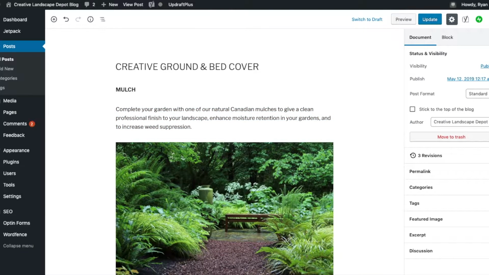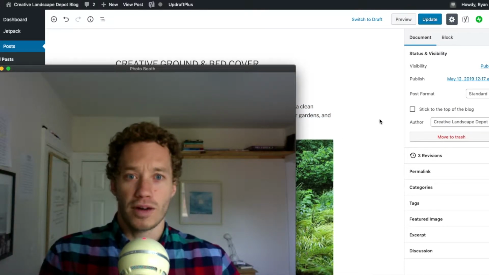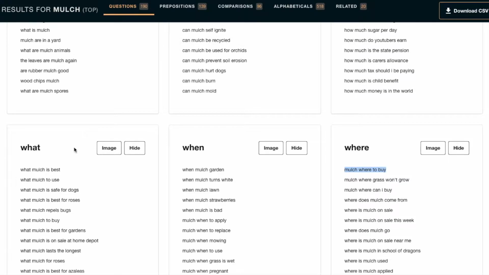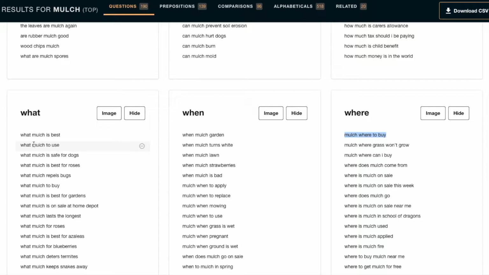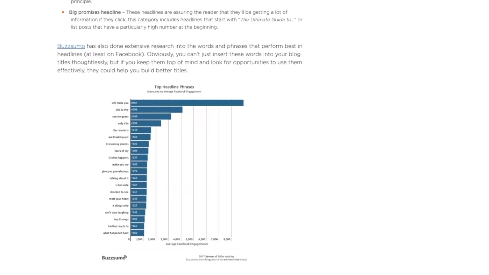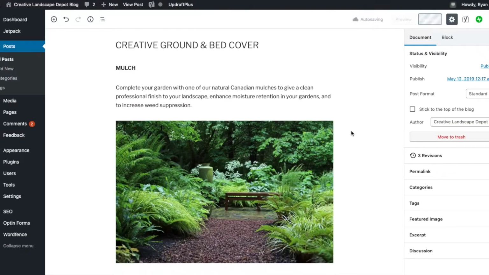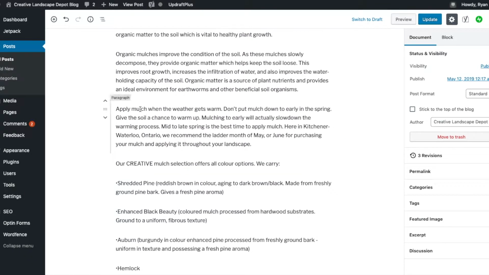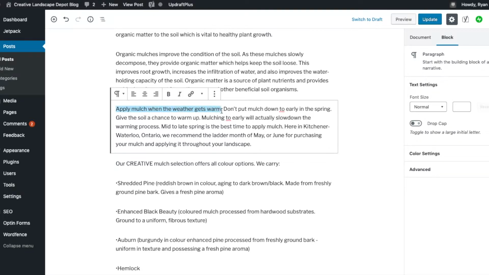We could even open with a question like, why would you want mulch? Why would you buy mulch? Let's see what kind of questions are in the visualization. What mulch is best? What mulch to use? When to mulch a garden? That when, let's grab that one. And let's go back into the post here. Where am I? There it is. And there I did pre-read this before writing or recording this video. And I noticed that there was an answer to when to buy.